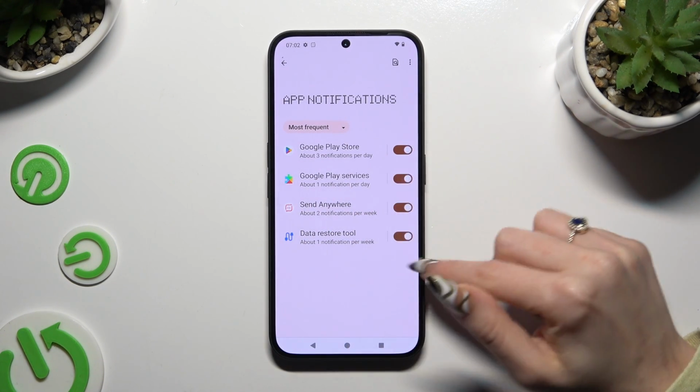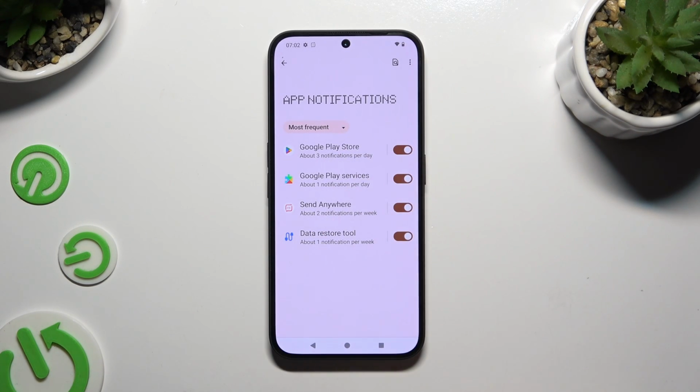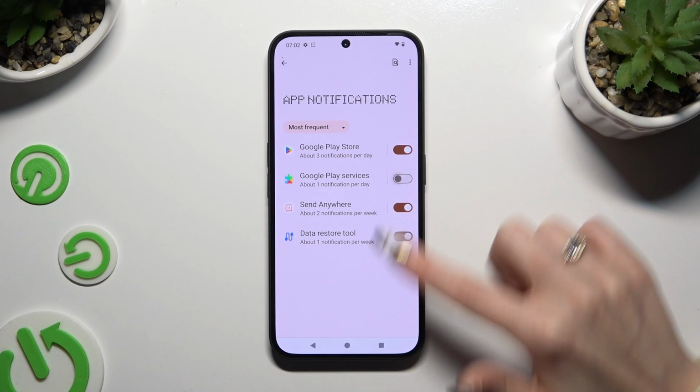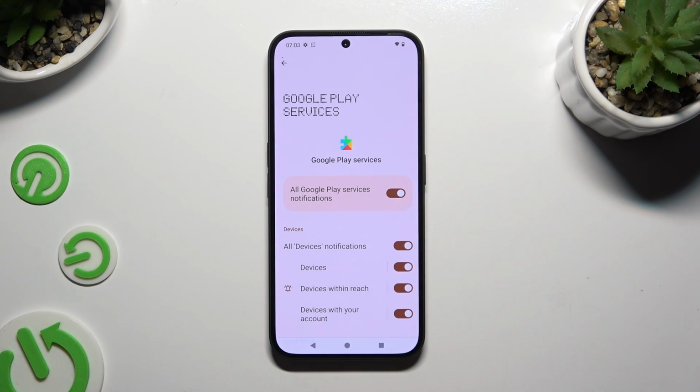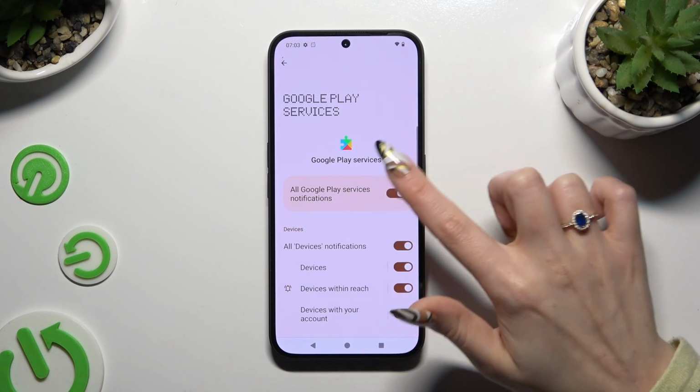Finally, click on one of those switchers next to one of your apps to block all notifications from the chosen ones. You can switch them back on by hitting the same, now gray switchers. If you want to, you can also tap on one of your apps available on the left and manage all notifications from here.